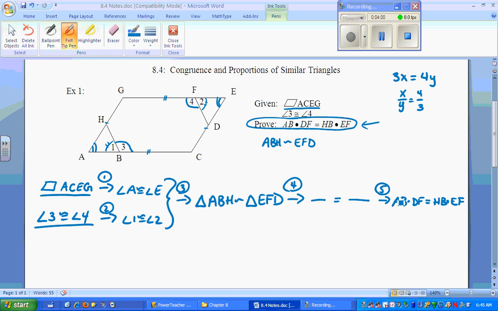So what's happening is that I'll put AB first. That means AB's cross product has to be what? DF, which means that what's in triangle? We got HB being the cross product of EF. Ta-da! We're done. This isn't supposed to be challenging, but that's the best way of doing it, is proving they're similar, writing on this, and working your way backwards. So I'm going to write it here so you know it. Work backwards.